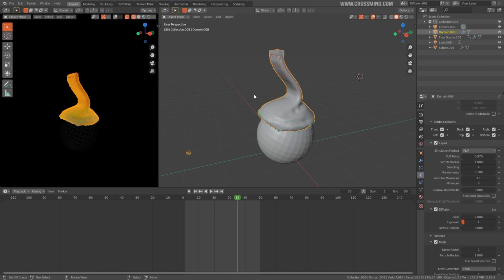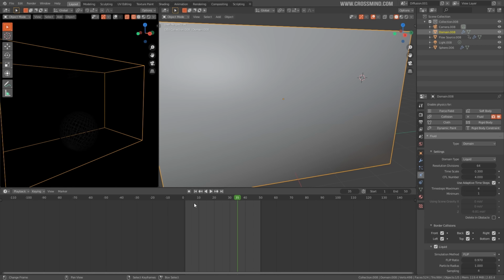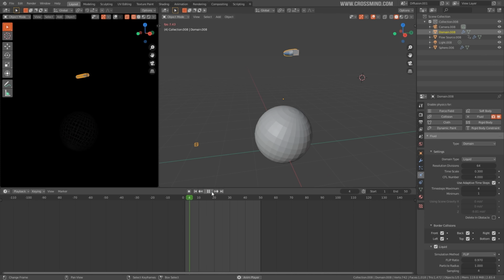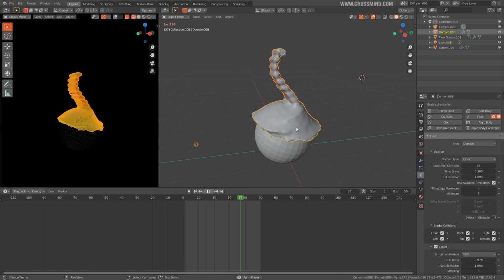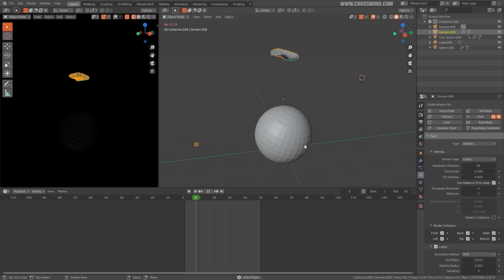But keep in mind, this is working because we have time steps set to 16 and 8, and it will behave completely differently if we have very few samples. If we have the default samples, then the viscosity is not really going to give you good results. Over here you can see it's not actually sticking to the surface, it's just falling down.